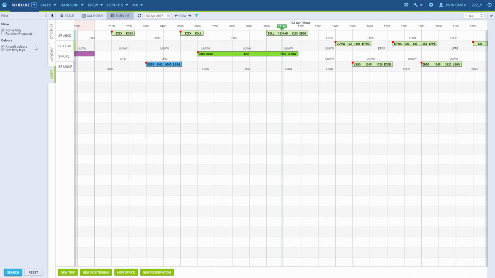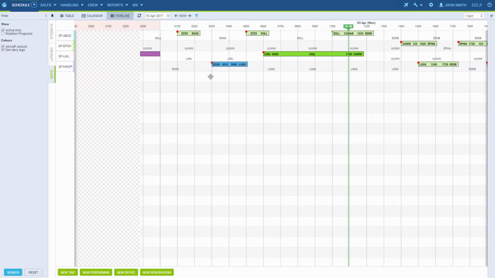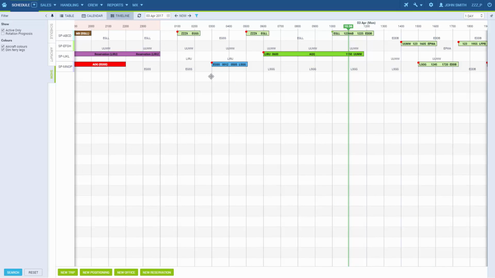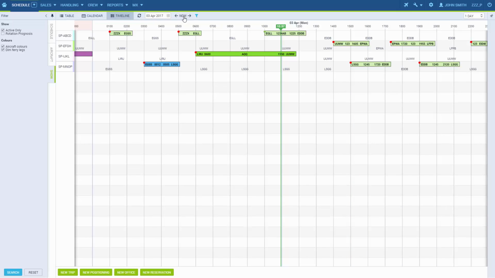So another shared feature is the date, which is selected in the little calendar here, and the timeline also allows us to drag the view from side to side. If we want to go back to the current moment, we can click now. This option centers the view, and right in the middle here we have this green line, which is the current moment, and it is always displayed in UTC time.